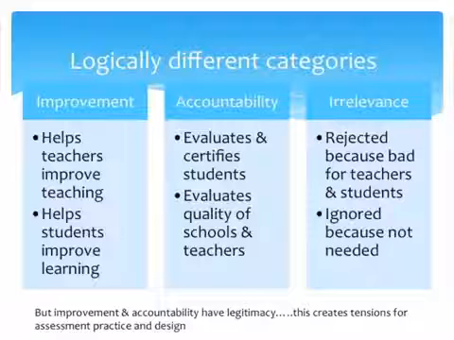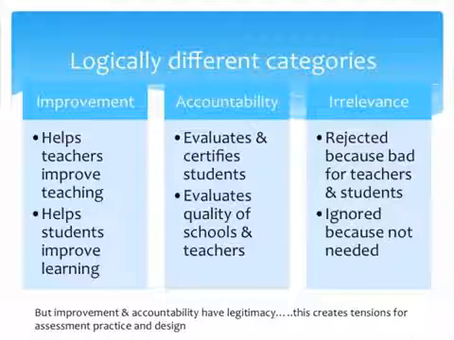And interestingly, in my research, what we found is that teachers have, at different times and in different circumstances, different levels of agreement with each of these fundamental purposes. Now, these purposes create three logically different categories. Improvement: it helps teachers improve and it helps students improve. This is the number one reason in school and in education to use assessment.